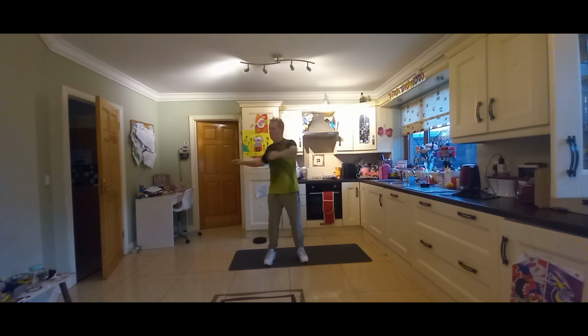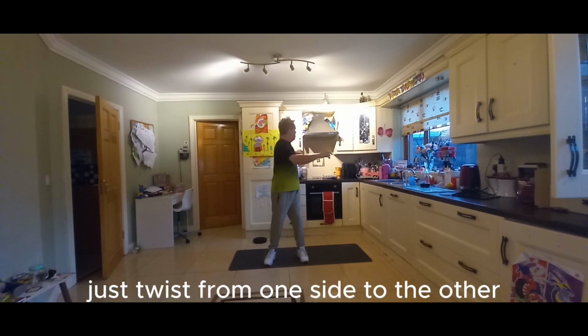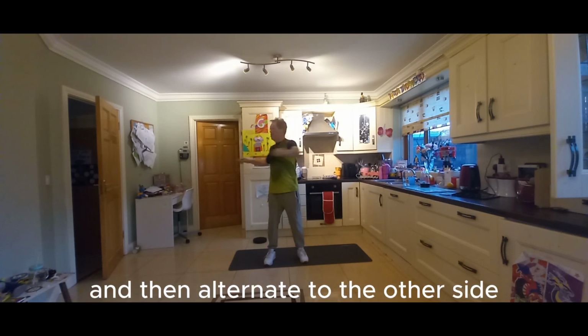Alrighty, now we're going to do our side to side twists. Just twist from one side to the other, just hold for a second, and then alternate to the other side.